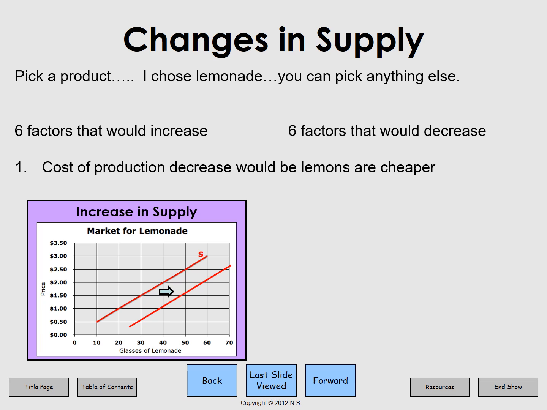So the paper that you are going to turn in to me, the paper that I will take a grade on, is 12 statements. 6 factors that would increase, where you have the line shifting to the right, so 6 statements and 6 graphs. And then you'll have 6 factors that decrease, which are basically the opposite of what you just did, and you will draw 6 graphs that look the exact same, of the line shifting to the left this time. So 12 statements total, 12 graphs total. That's the paper that you'll turn in to me.